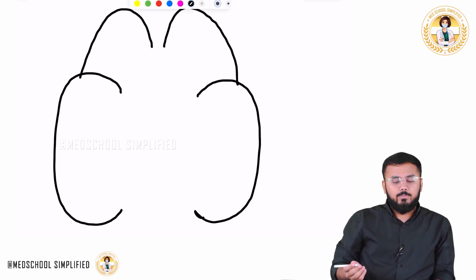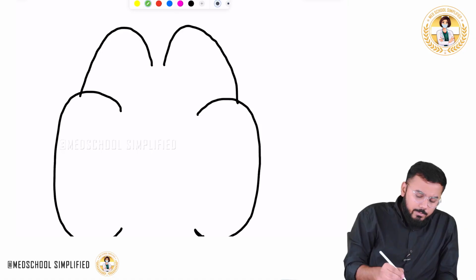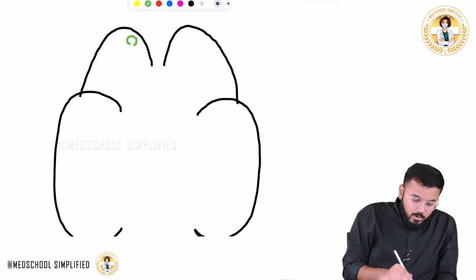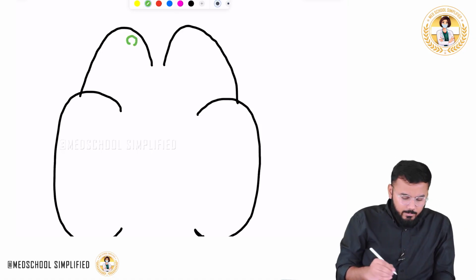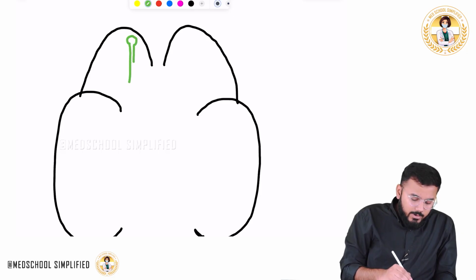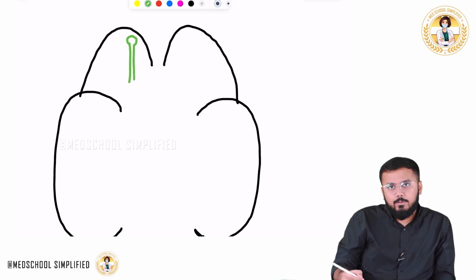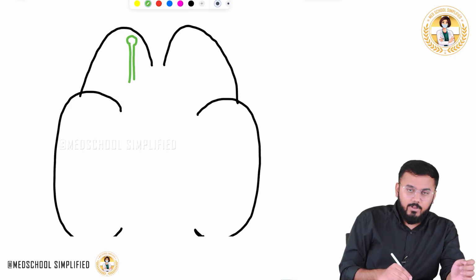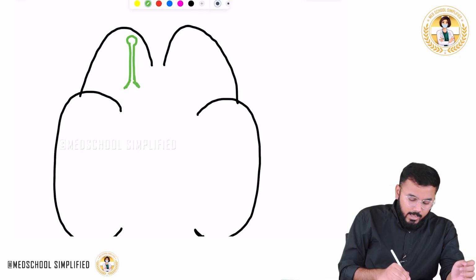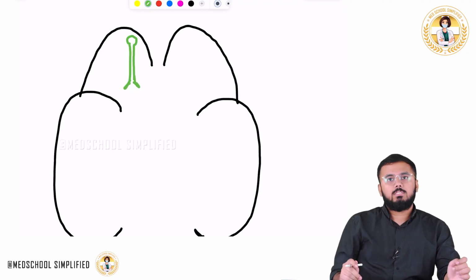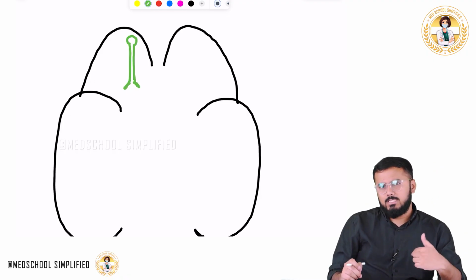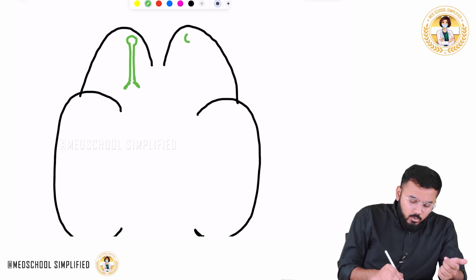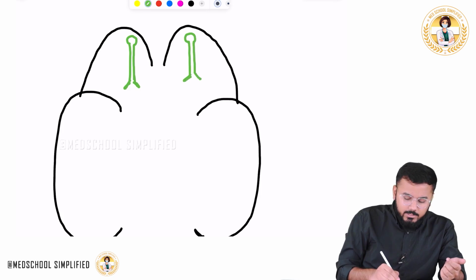So this is the brain from the lower aspect, and all of you are pretty sure that here you have got this structure called the olfactory bulb, and continuing from the olfactory bulb you have got the olfactory tract. Another important thing over here is this part, called the striae. I will discuss this in detail in a minute. This is your olfactory bulb, this is your olfactory tract, and this is your striae.